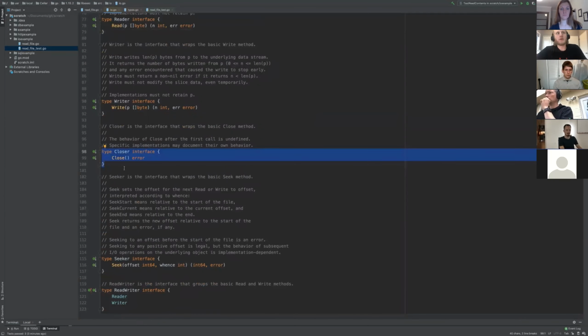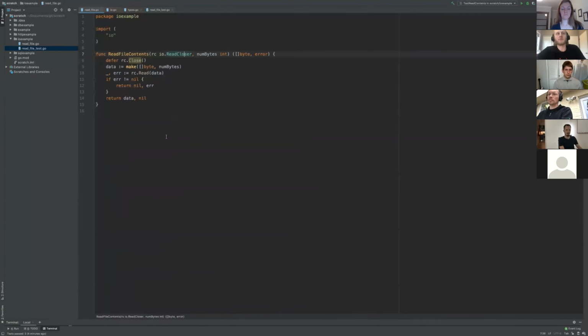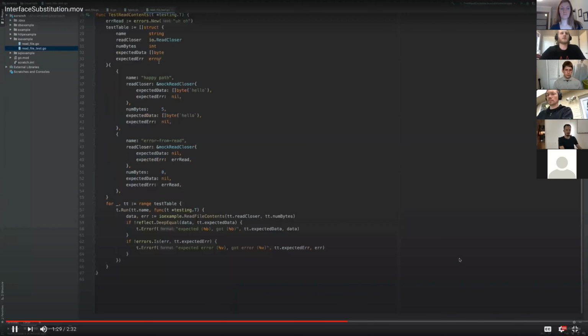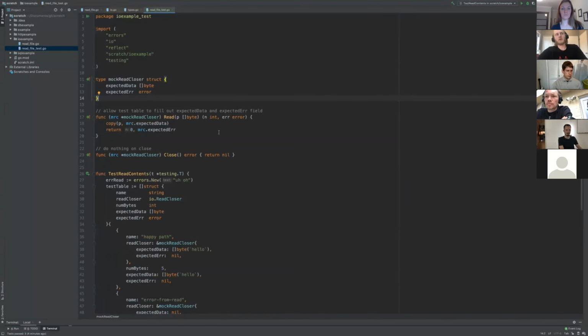So when we sign our function under test with a ReadCloser, we're saying it's something that can do both of these things. And we know that an os.File struct can do those because that was our original implementation. But now with ReadCloser, we can supply our own definition of Read and Close. So the magic here is in this top part. There's a mockReadCloser struct, and then there's two fields inside there that are basically you declaring what you want to return, right?